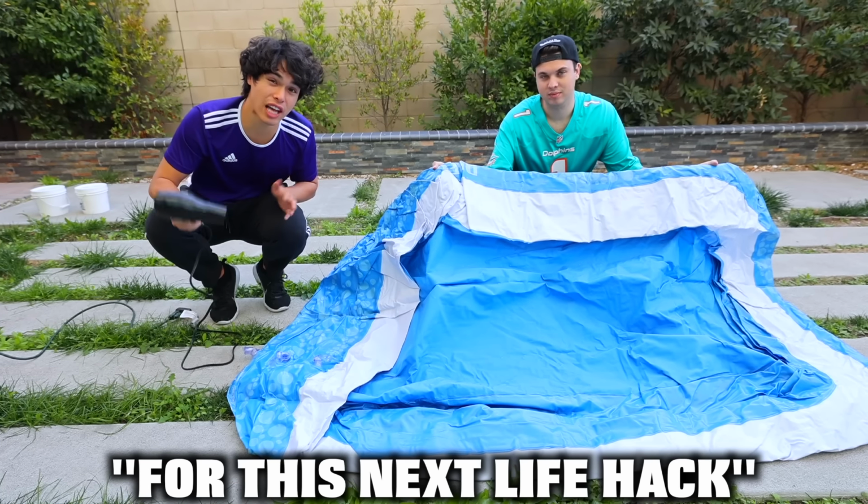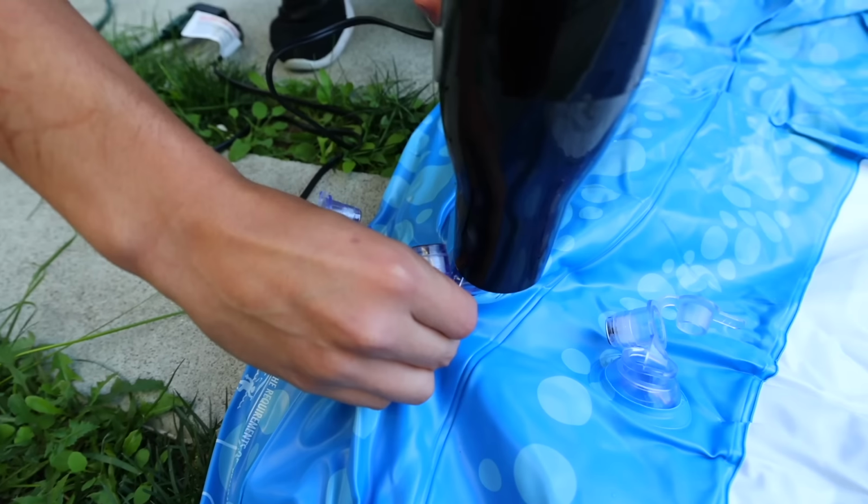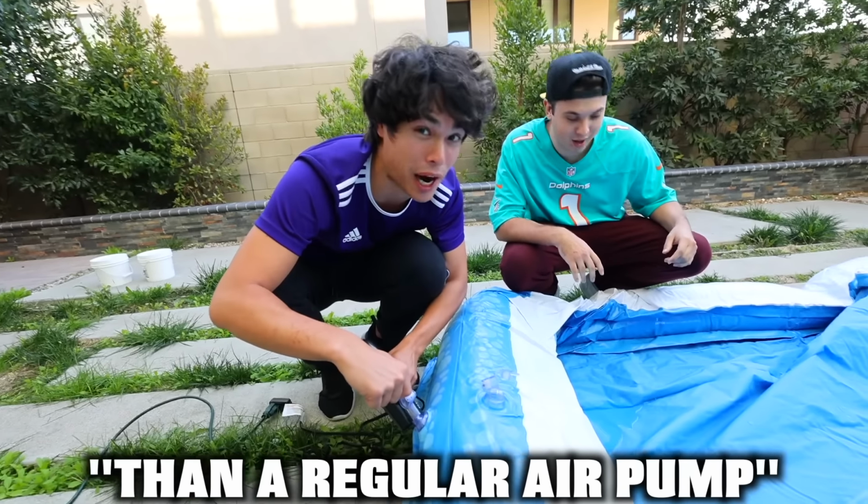Two hours later. For this next life hack, if you don't have an air pump, you can actually pump up an inflatable pool using a hairdryer. This is faster than a regular air pump.